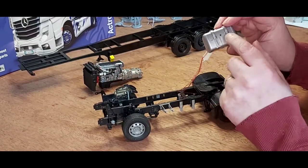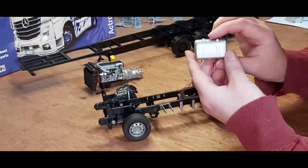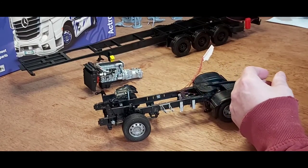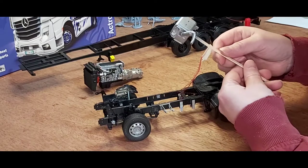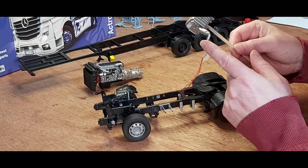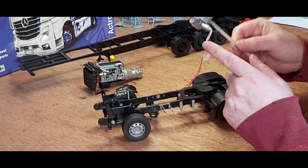I'm not too worried about the back guard because it goes onto the chassis itself so you're not going to see it. The other parts are at the front — not too bad. Then we've got another part here; we'll see how that comes out. So that's your pipe, which will connect up once the engine is in the chassis.